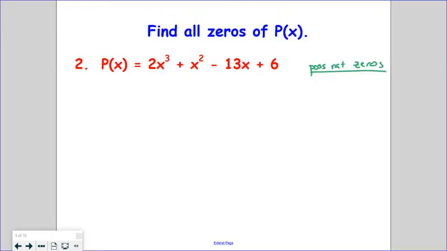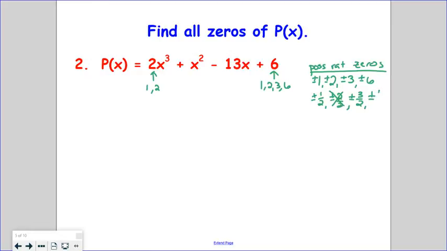So from this list, factors of 6, 1, 2, 3, and 6 over factors of 2. So remember how we make this list. I'm going to write out 1, 2, 3, 6 over 1, and then I'm going to write out 1, 2, 3, 6 over 2. Now, this is what I said was going to happen here. When I'm writing out that list a second time over 2, I end up with 2 over 2, and 2 over 2 simplifies to 1. That's already on my list. I don't need to include it a second time.